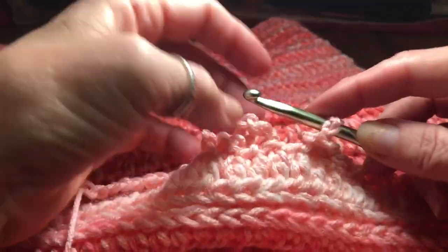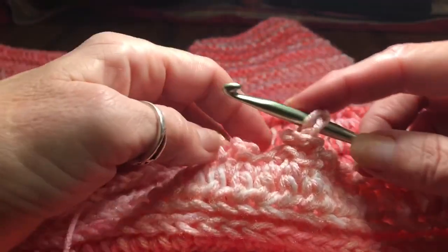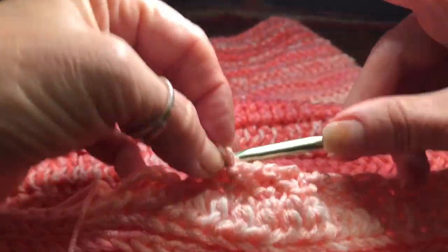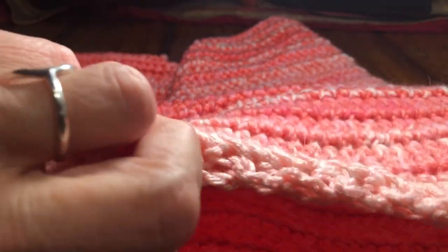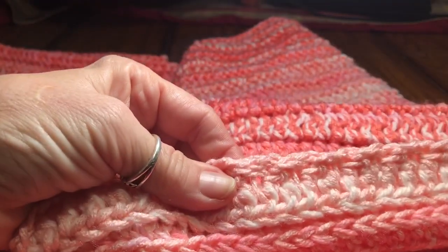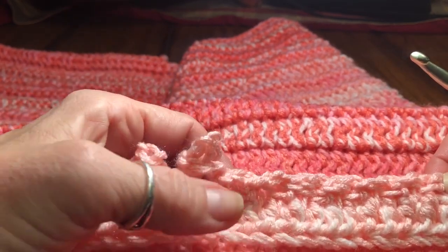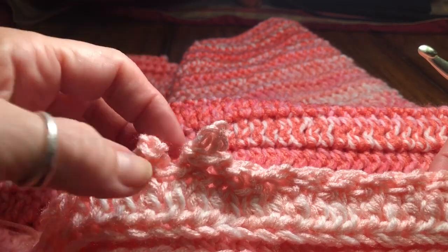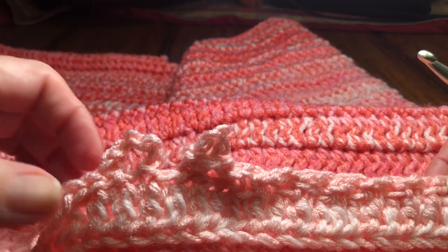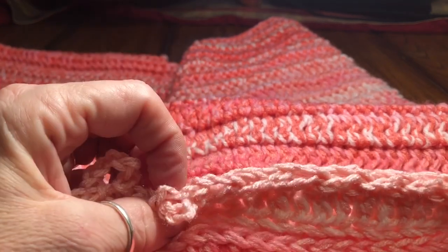So you just grab it and put it inside. Grab it, put it inside. And go ahead and do that all the way around. And that's what it looks like. It's very simple, but it does give it a much more finished look. It's basically every other stitch. You chain 7, single crochet, chain 7. And that's the look that you're going to get.